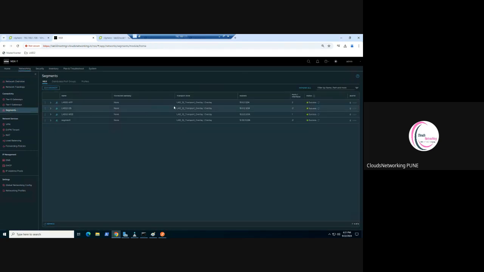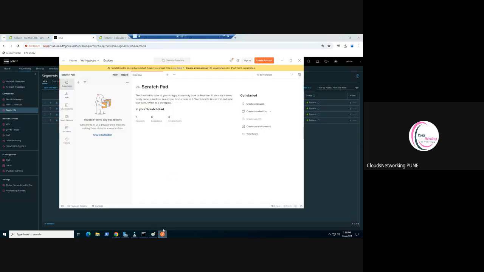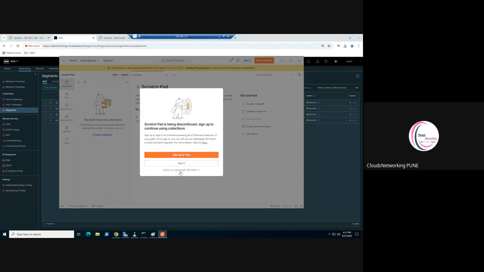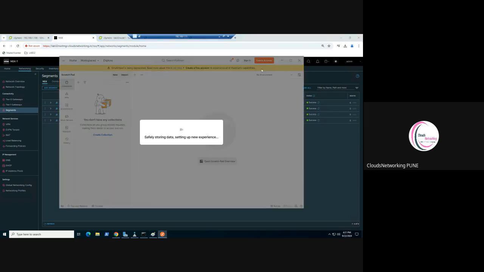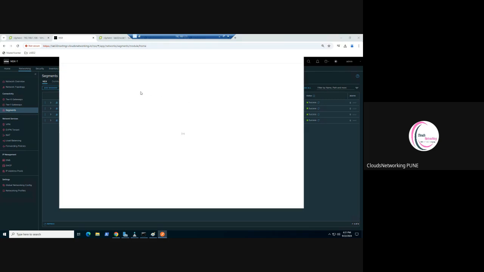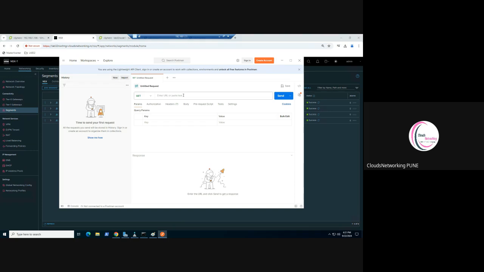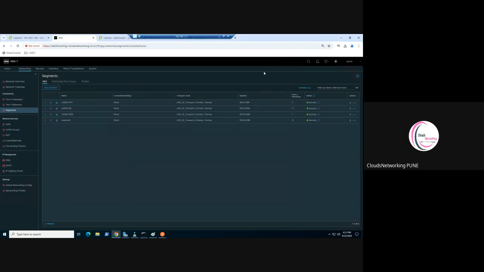Generally, if you want, you can directly see it through the UI, but you can also do it through an API call. But the API is very robust, with many things, and I won't be able to cover it all. I think I lost my workspace, I have not logged in. I'll close it. It will take time for me to describe the API again. With the help of the API, you can call and get all three segments' information.